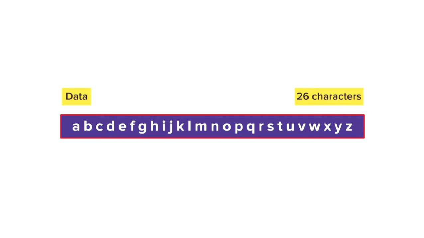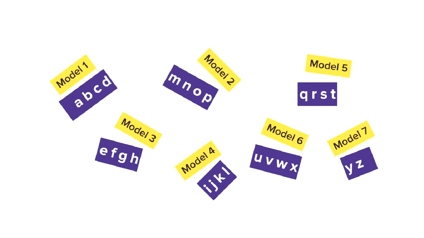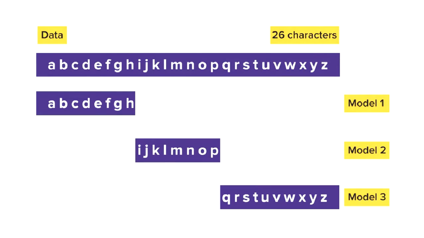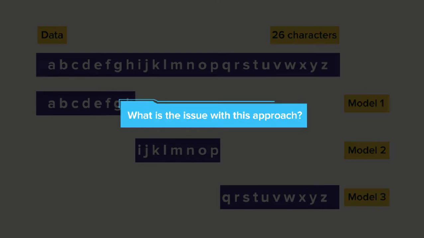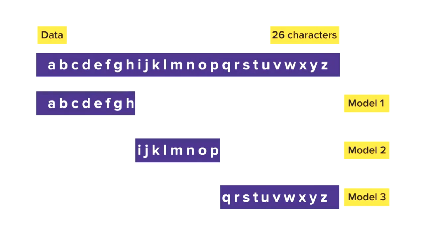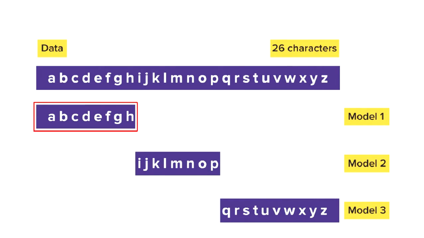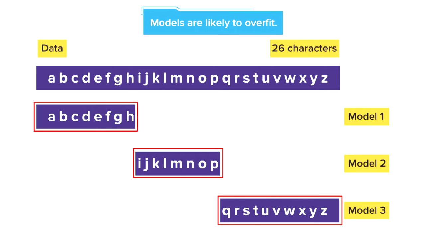Consider that we have 26 unique observations representing the total data that is available with us. The most intuitive way to build a diverse model using this data is to equally divide it between the number of diverse models that we want to build. Let's consider that we want to build 3 diverse models, so the data partitions would look something like this. But there is one issue with this approach, which is clearly visible. Can you guess? The data which each model is getting is a very small partition of the actual dataset. As a result, only a small portion of the underlying pattern is learned by each individual model, and each of them is likely to overfit.